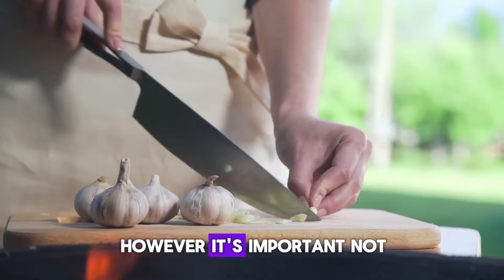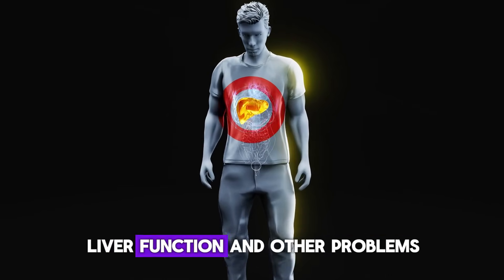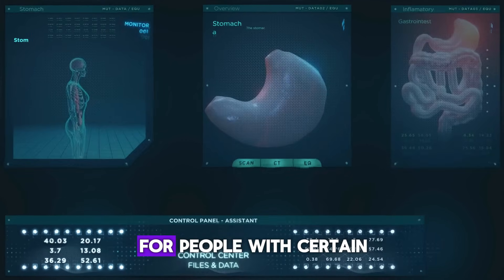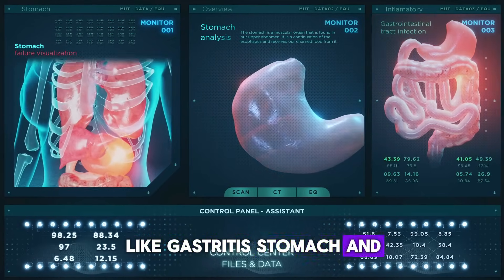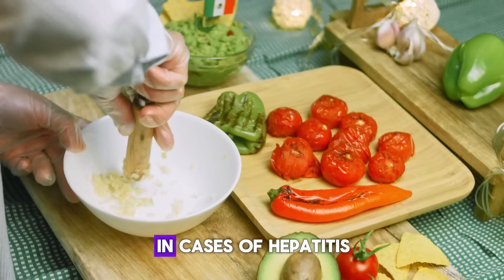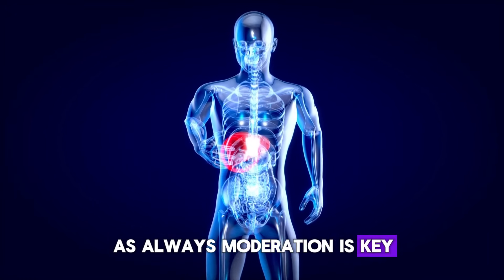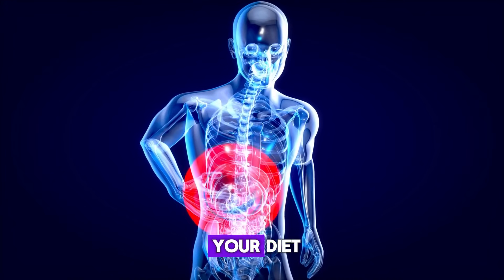However, it's important not to overdo it. Consuming garlic in large amounts can lead to worsened liver function and other problems, such as pain in the right side under the ribs, digestive issues, belching, and heartburn. For people with certain gastrointestinal conditions like gastritis, stomach and duodenal ulcers, it's sufficient to eat half a clove of garlic per day. In cases of hepatitis and liver cirrhosis, garlic should be excluded from the diet. Moderation is key, and it's essential to consider individual health conditions when incorporating garlic into your diet for liver health.